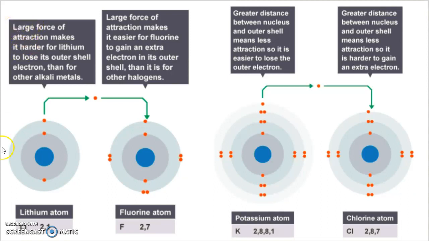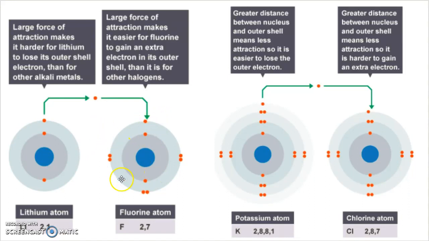So it's important to know that if the valence electrons are really close to the nucleus, so only the second energy level, for example, it's a lot harder to lose that electron because the nucleus is positively charged, the electrons are negative, so they're attracted to each other. And the closer the electrons are to the nucleus, the more that attraction is actually holding on to that electron.